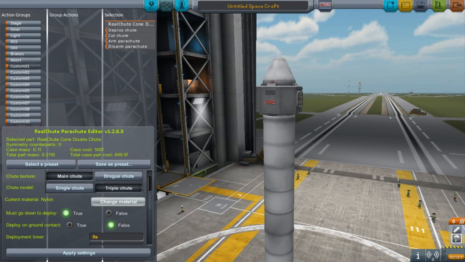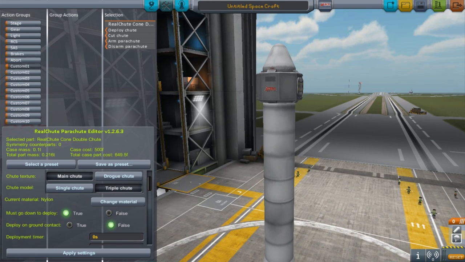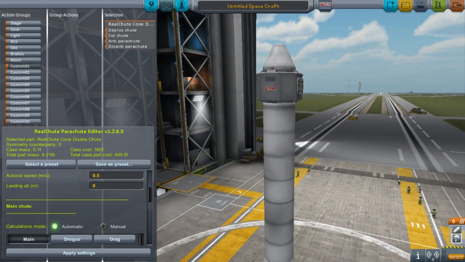Your material, here's your nylon, which is more solid than silk. This should land your tin cans in one piece. It's got a drag coefficient of 1, and your Kevlar is a heavier material, but look at this, your drag coefficient goes up. Silk is the lightest, but your drag coefficient goes down, so it's going to slow you down less. So it all depends on what you want to change. That's all for your drogue chute in the combo pack.